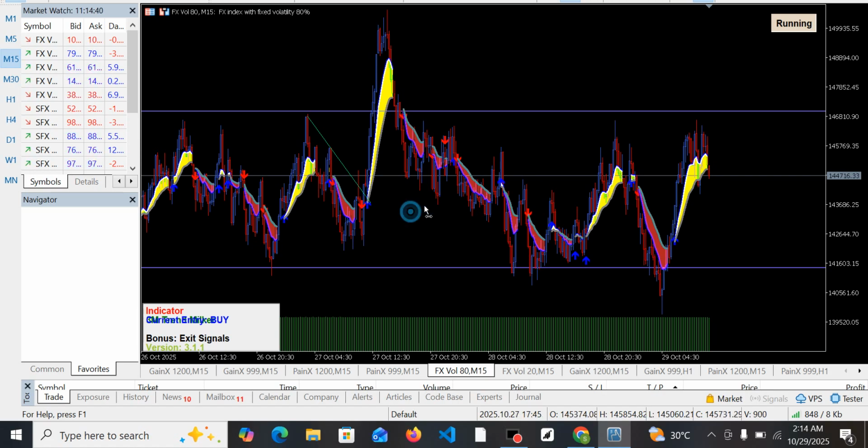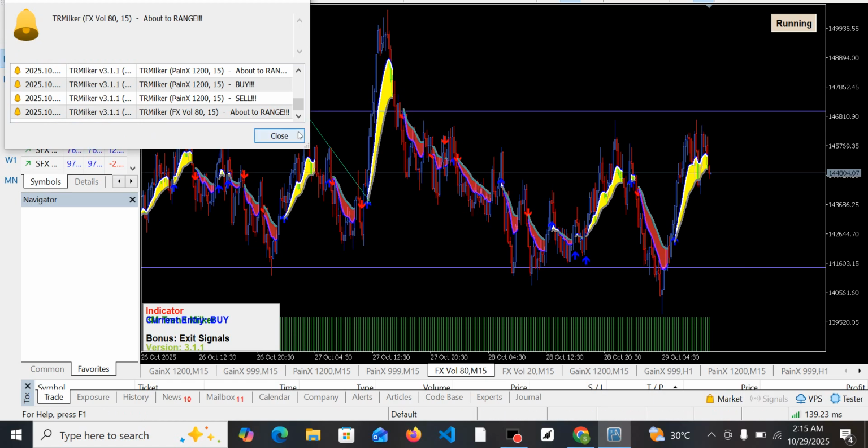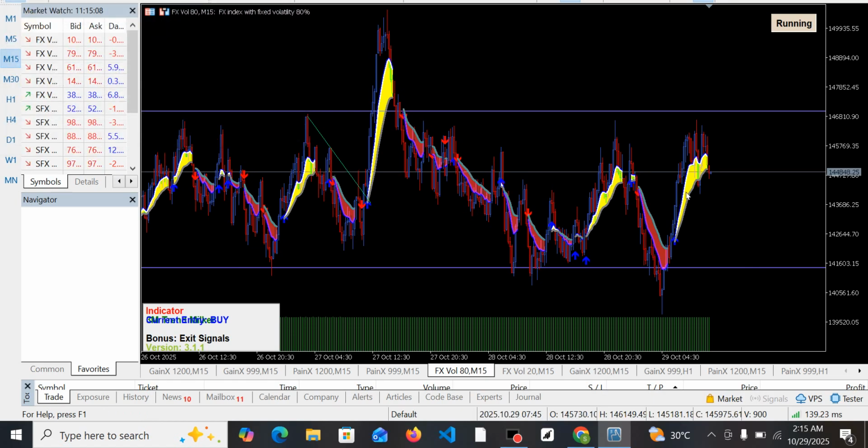Like we explained earlier, this has been moving within this channel, and it broke out below it at this point to sell more. But it has entered the channel again, so for now it will still be moving within the channel, within this and this. You can see it has been playing around there for a while, and if it breaks out above this, then it's going to buy more. And of course, if it does not, it will go to the lower part of the channel. So these are what we are able to come up with today.